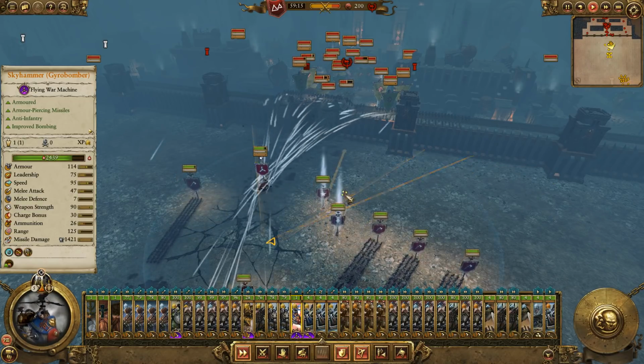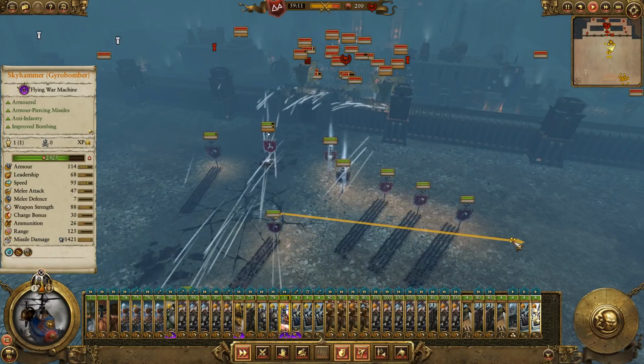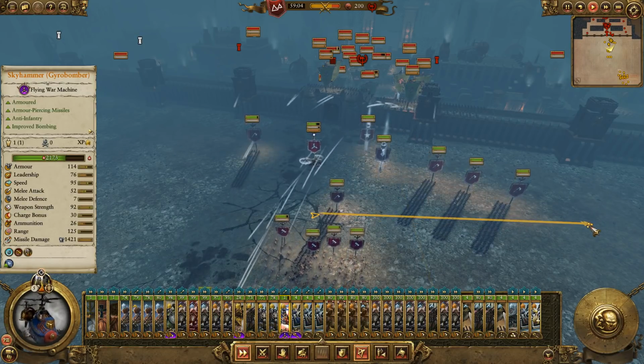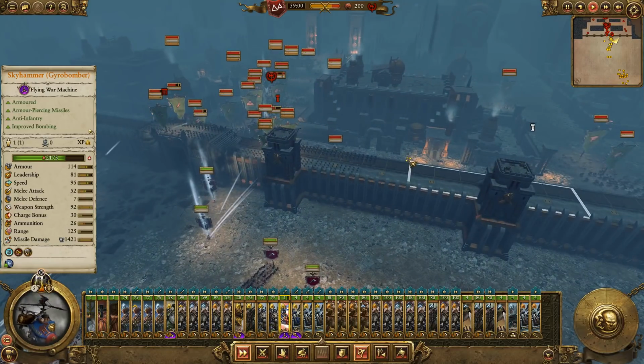Hey, orders, you have... what is he doing? The AI of my gyrocopter seems to be broken. Go fast? There, okay, there we go. That was weird.